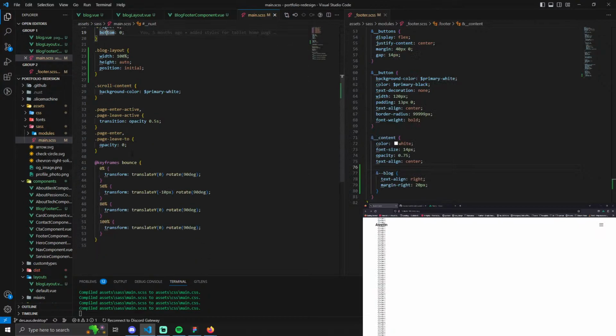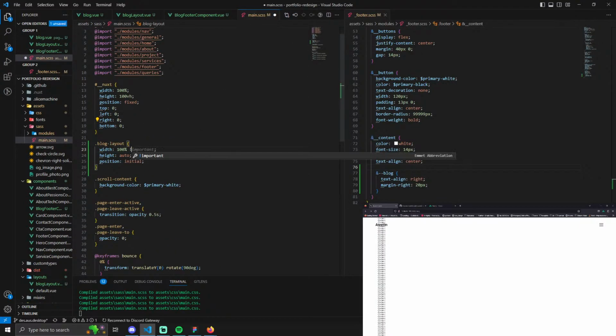It's being overridden by, okay. Now the bar isn't updating, so there's that.